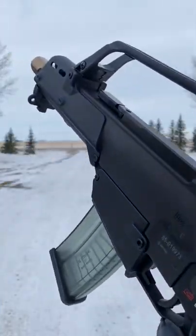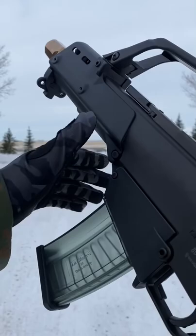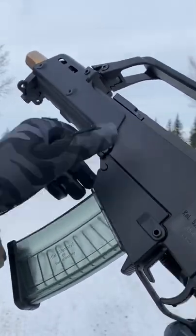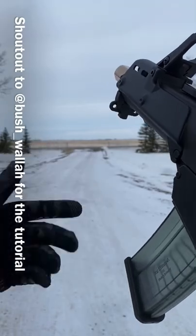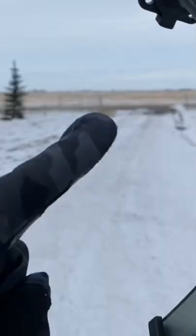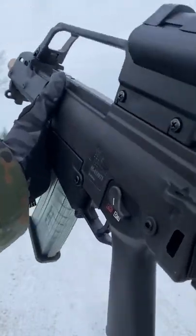Hey guys, Armory Gun here today with the G36. I'm gonna talk to you about a cool reload technique called the monkey grip. It's German, it's apparently what the German military uses. Of course, they don't call it the monkey grip because they're German, so they call it the Offengriff, I think. And of course, we're demonstrating here with our Gewehr 36 by Heckler & Koch.